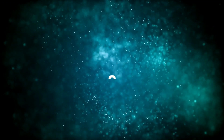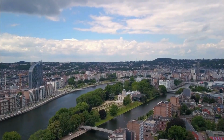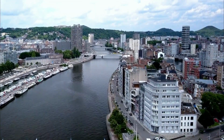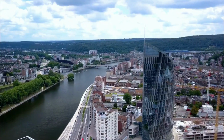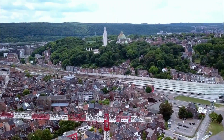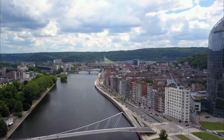Number 2. Upper Meuse Valley. The Meuse River divides the nation in two: the E42 from Liège to Namur, and then from Namur to Dinant. The valley is famed for its beautiful little villages, spectacular limestone cliffs, and lush, trail-strewn woods. Namur is located in the valley's center and is home to various historic sites, as well as a prominent university.